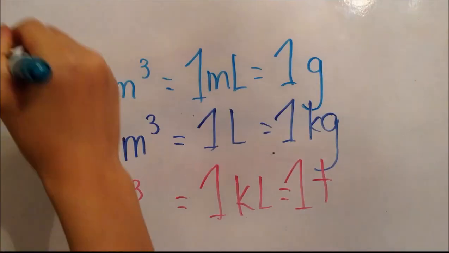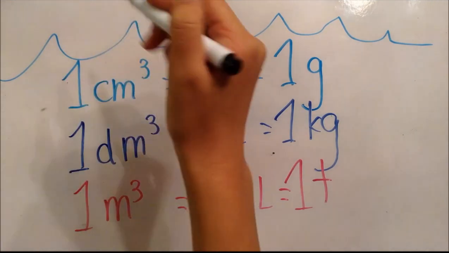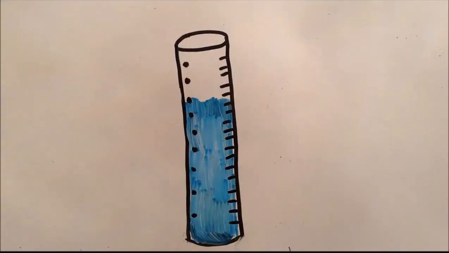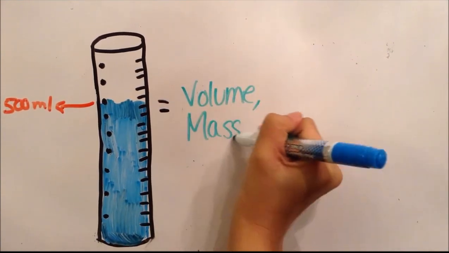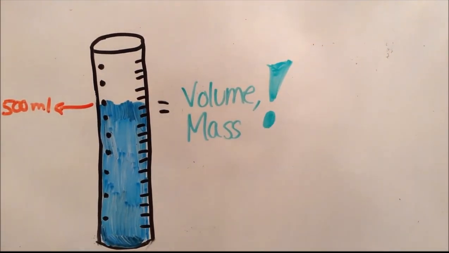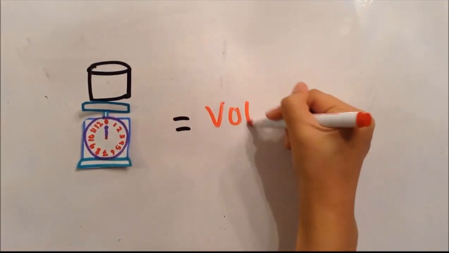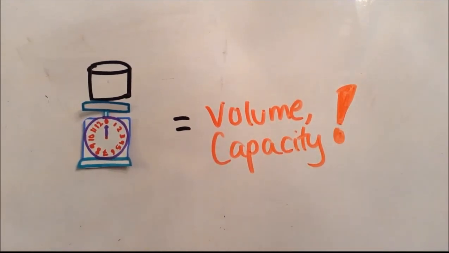This rule can go to even bigger units, as long as the water is 4 degrees Celsius and the volume, capacity, and mass units follow the metric pattern. Graduated cylinders also help us since we already know the capacity of the water, so we will be able to know the volume and mass. Another approach is that you can weigh the container and determine the mass, and from then you can know the volume and capacity.